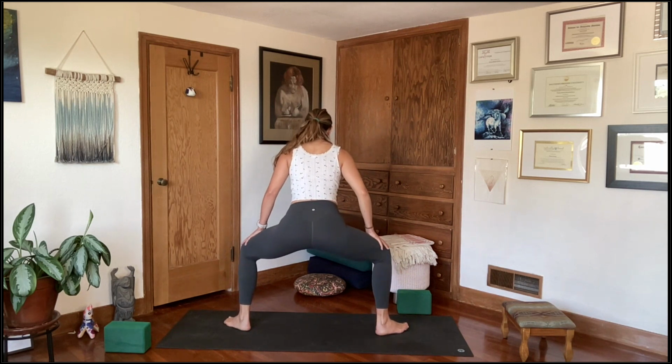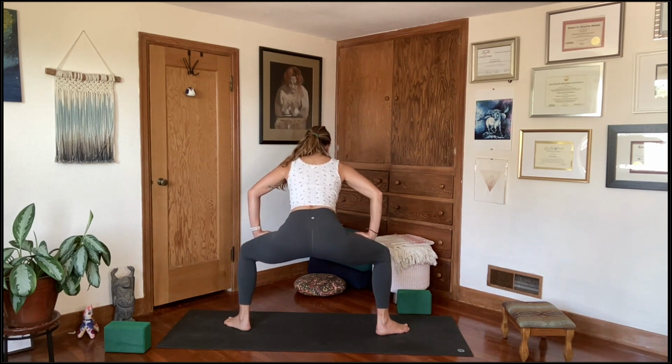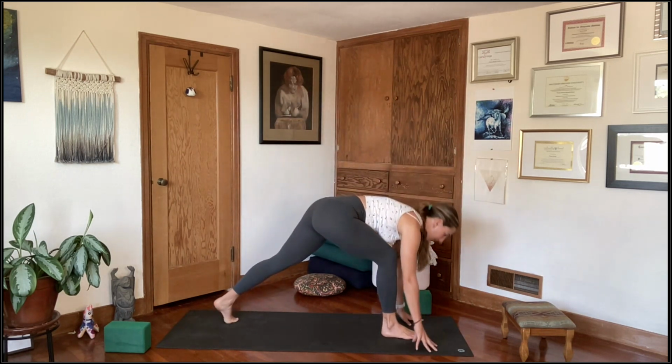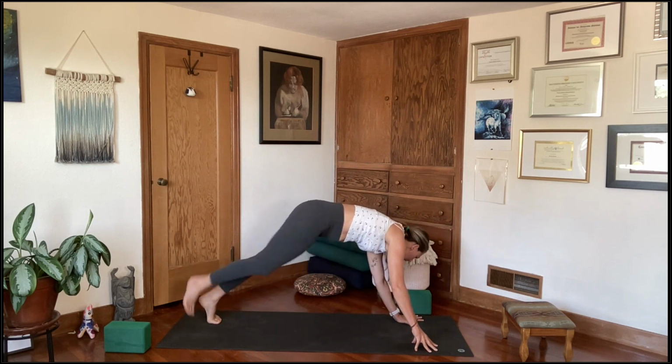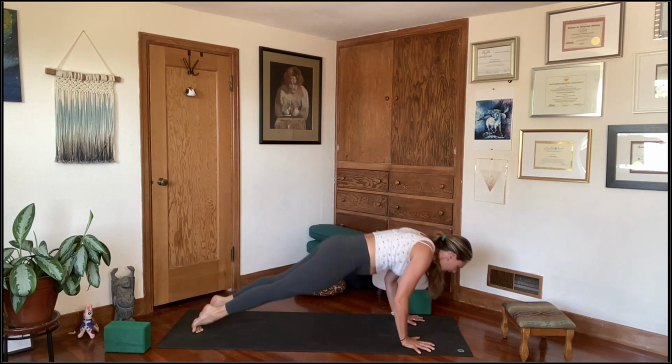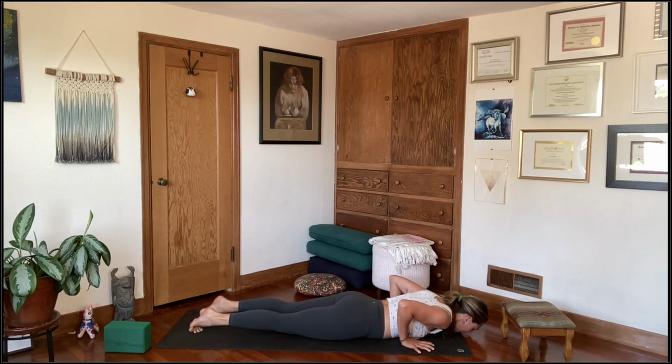Toes out, heels in. Take a moment, sit low. And then lengthen out through the legs. Just pivot back to the top of the mat. Plant the palms, step into high plank. Shift forward from high plank onto the tippy toes. Lower all the way to the belly.